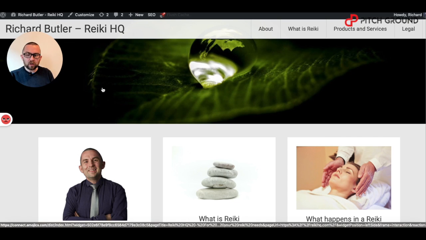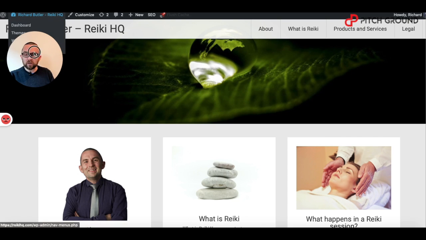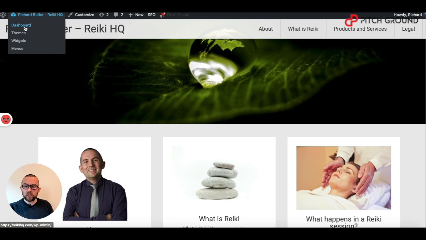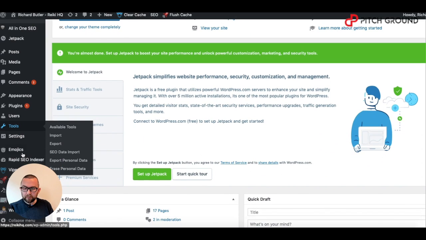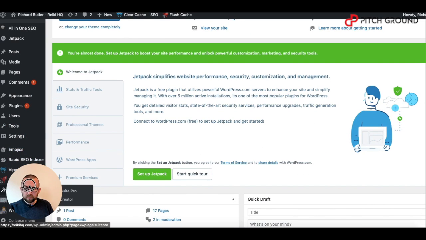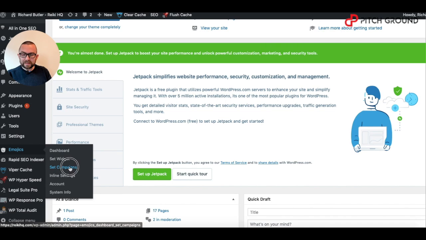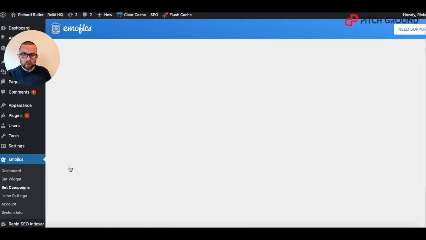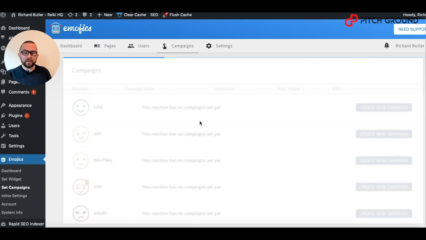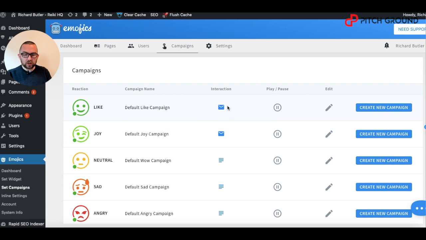So let's just have a look and see how we're actually going to make those changes and how that works. If I go into dashboard, I go to Emojics. Again, I'll move myself, apologies for all the moving. I'll go to set campaigns. And here what I can do is have a different call to action or interaction, depending on whether it's a like, a joy, a neutral or not.